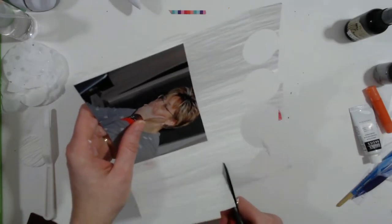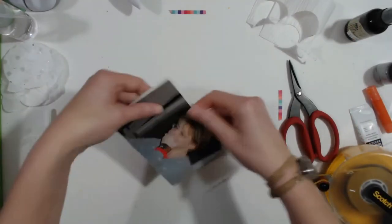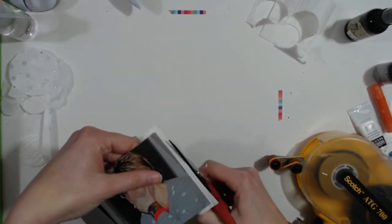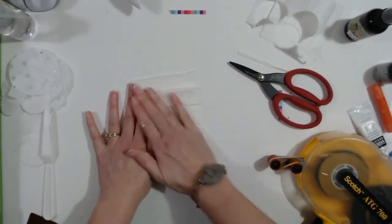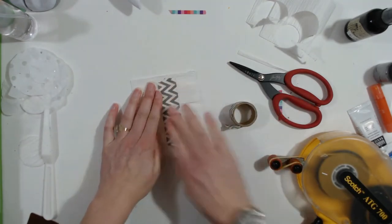I'm going to use some of this wrinkly paper as a thin border. I'm going to do the same thing I always do, put it on each edge and wrinkle it in the center just to give it some more texture. Almost out of that washi tape.